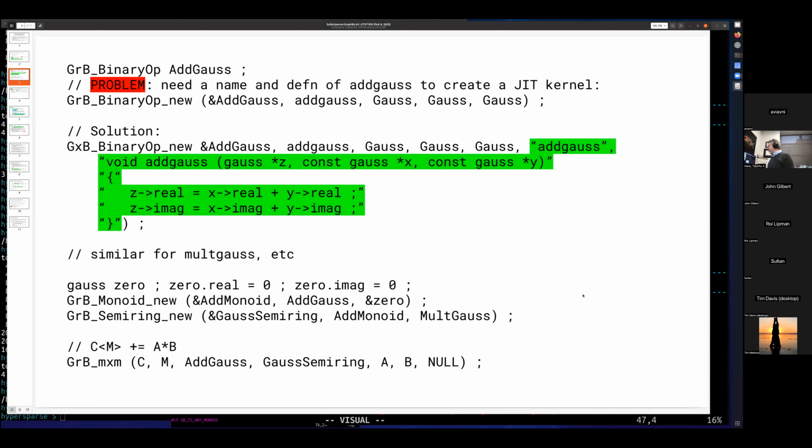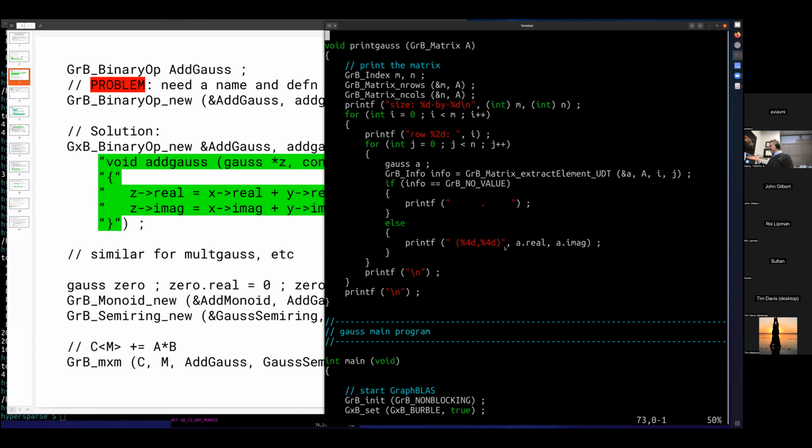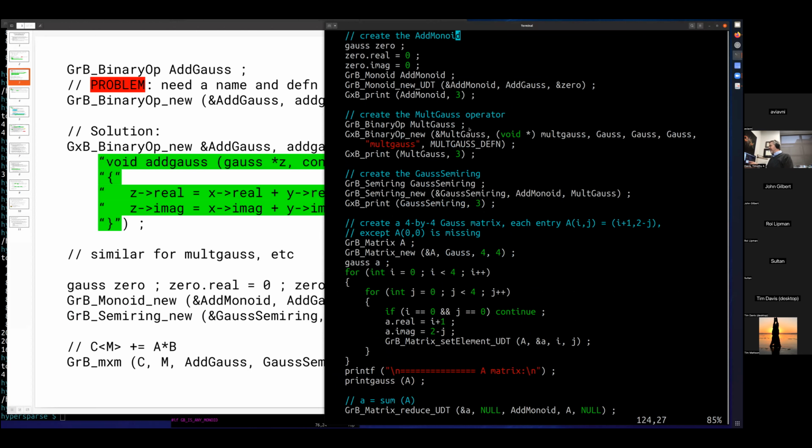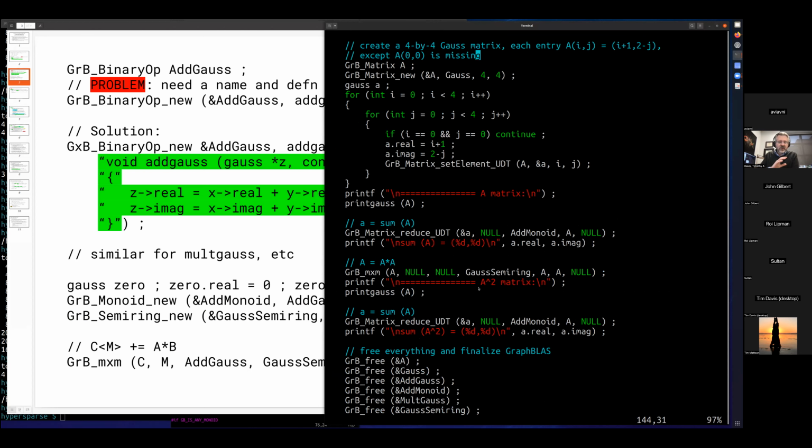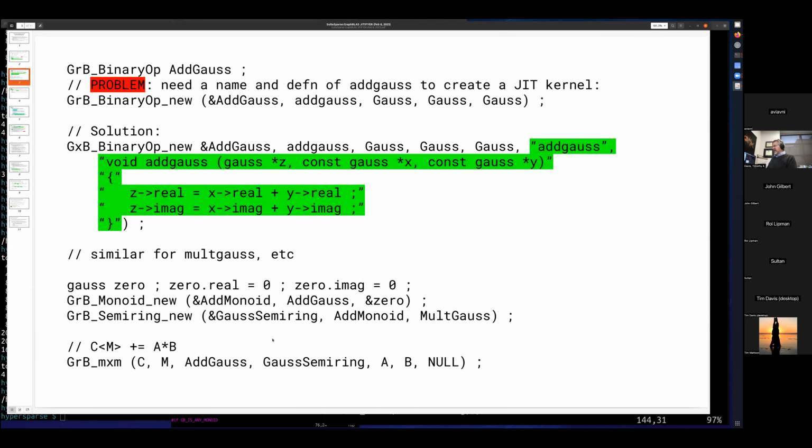And here's, I'll show you. And the code that uses the JIT, it's this. It looks just the same as the code without the JIT. Here's the operator, here's the semi-ring, create a matrix, reduce it, multiply it, do whatever you like. The code on the user application side, the application that uses GraphBLAS, doesn't change at all except those two strings. Then you have to give me those and you can use the JIT. There are some other things, configurations that need to be added, like compiler strings, where files are and so forth. I'll get into that later, but otherwise I'm not extending the spec to make the JIT happen.